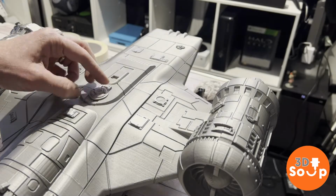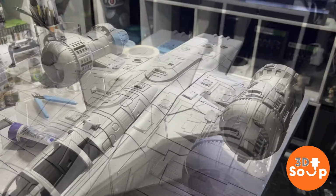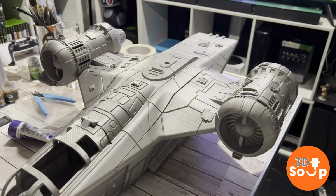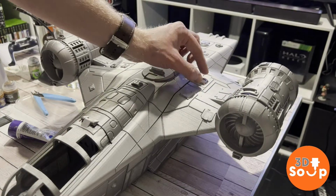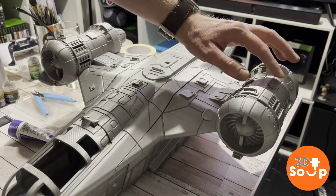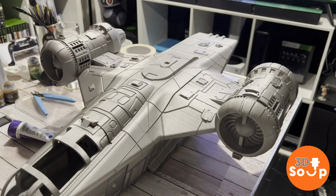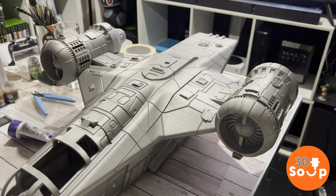If you use these on your 3D printed spaceships, it just makes them look so much more interesting. We've got hatches here, we've got vents, I've got sort of bits of loose mechanics, I've got valves and all kinds of wonderful stuff. These come out really, really nicely. And I'm going to attach these using the 2-part 5-minute epoxy which I used in the other video to glue the whole thing together.